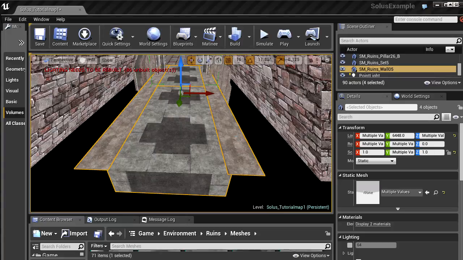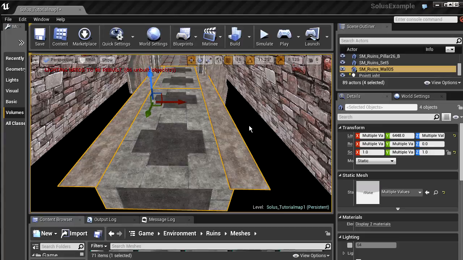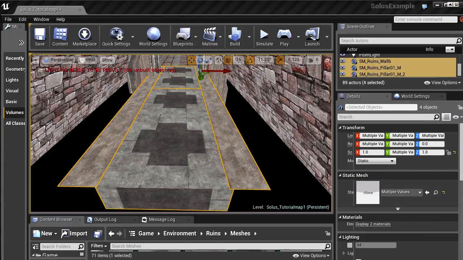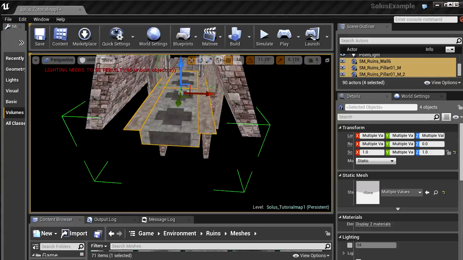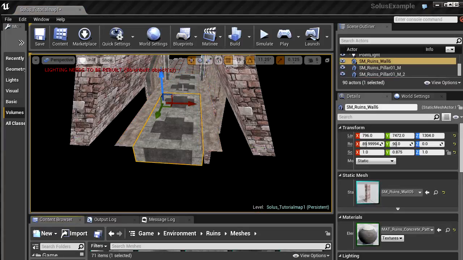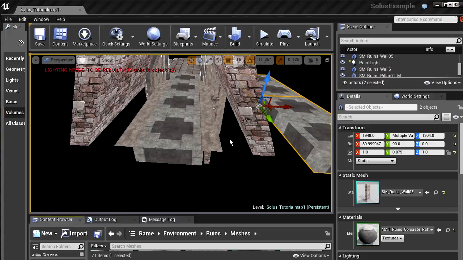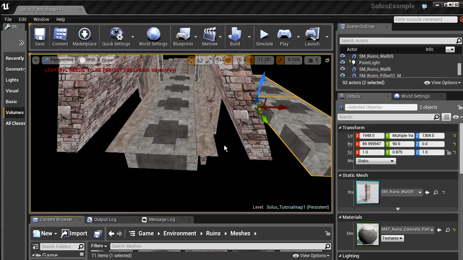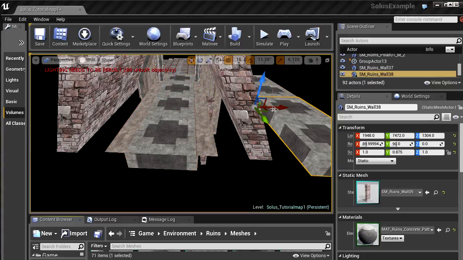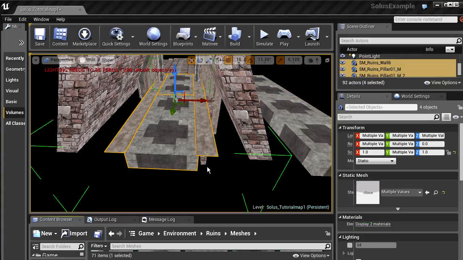So let's say I want to take these 2 meshes out without losing my group. You can ungroup things, by the way, if you do Shift G, but then I also lose my group. So let's say I want to take something out without losing the group. I grouped it again, so it's a group again. Then you can also do Ctrl Shift G, and if you do Ctrl Shift G, then you temporarily disable the grouping. So I'll duplicate the central sections now, and then I do Ctrl Shift G again, and now the group is back. Except I extracted those 2 meshes. So Ctrl Shift G basically turns off the group selection.